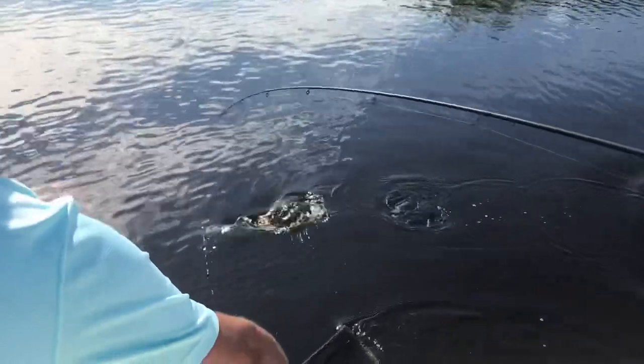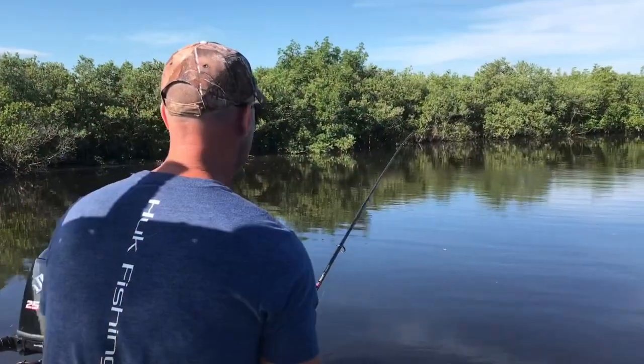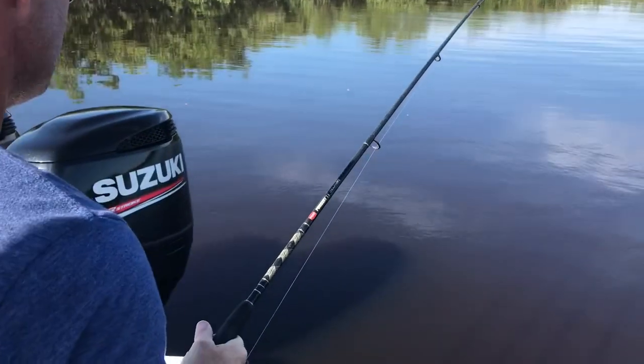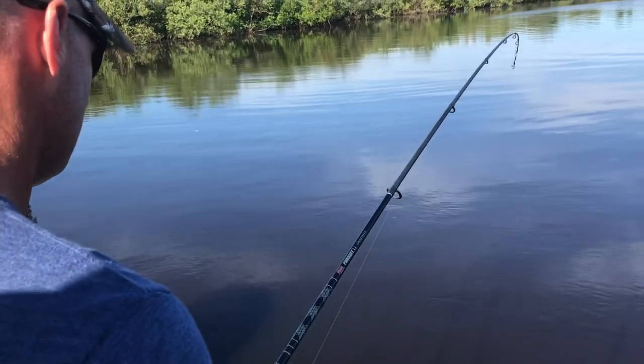Come here, buddy. There we go. I got it. I know there's some big ones up in here. There you go. All right. See you, buddy. And he's still in the Florida record. Yeah, that's a big trout. I've only seen one other snook, or trout.